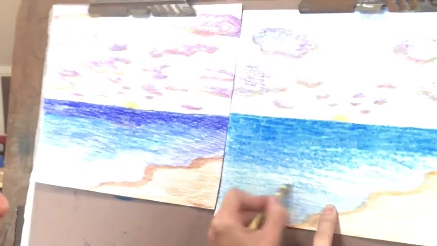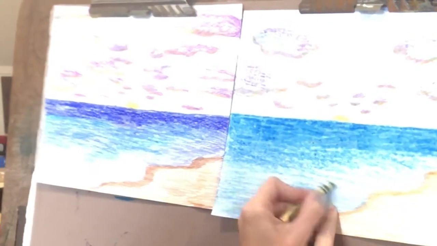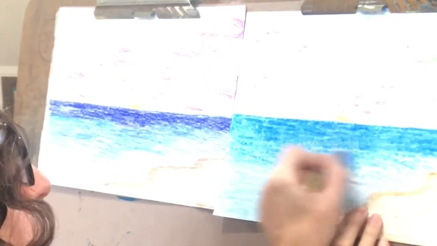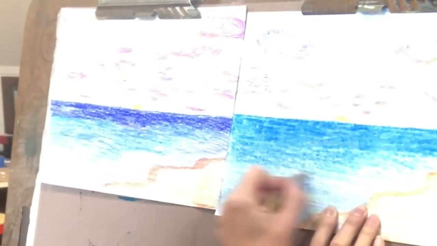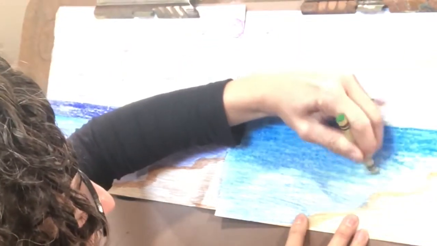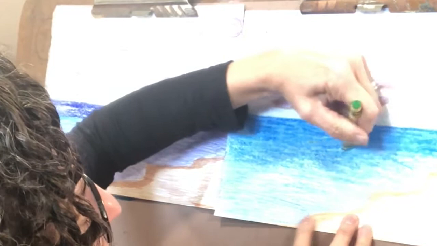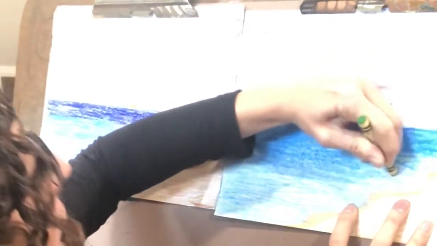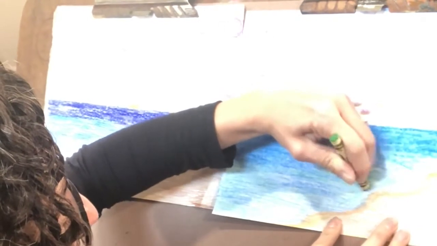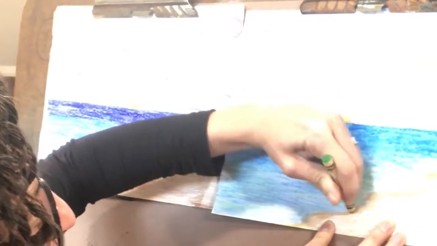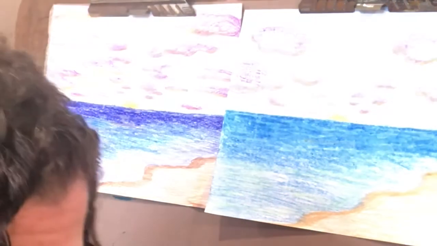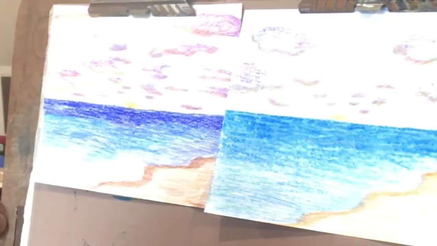And you can blend these colors. You can add more cool colors into your water. Like I said, whether it's greens or purples or blues, right? So we're gonna do that. Now, after I've done that, I'm gonna go back and I'm going to add a little bit of this tan sand, right, back under the water.